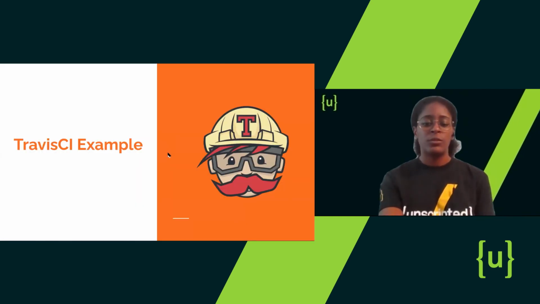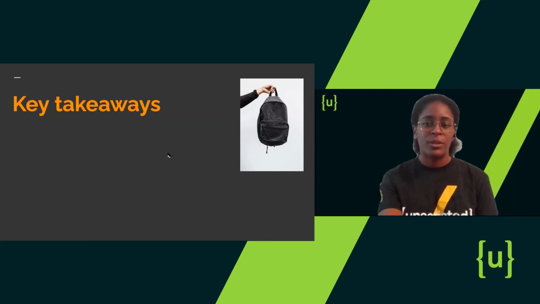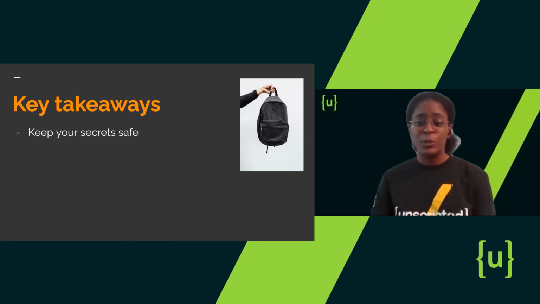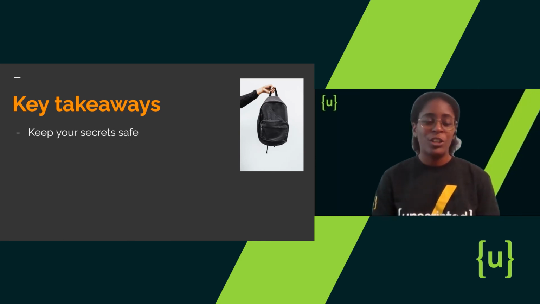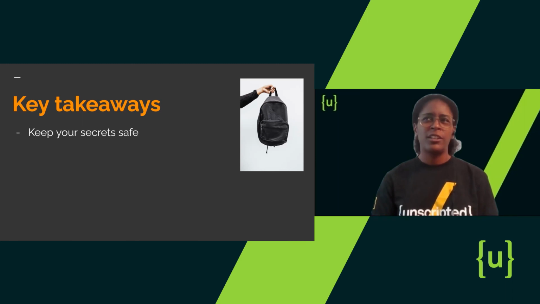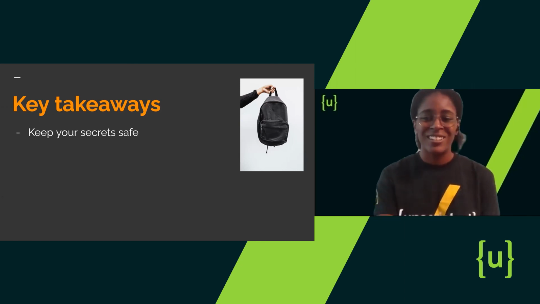But now that you've seen what those actually look like in real pipelines, I'm just going to wrap up with a few key takeaways. First thing, keep your secrets safe. Don't check in credentials to version control. It happens on accident sometimes, and there is this tool, I think it's like GitHub Secrets. It can go through and find those places where you do have credentials that are just out, and at least you'll know they're there.